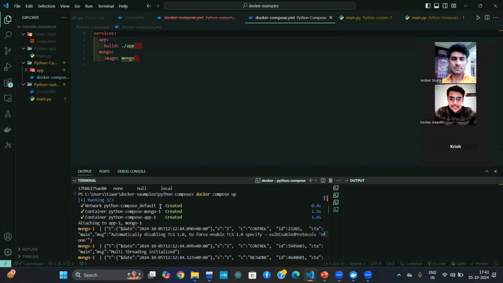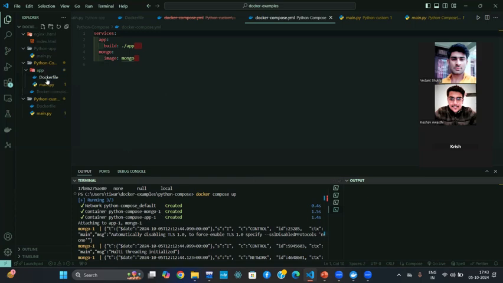It will automatically create the network python-compose-default. So firstly, a network is created automatically with the help of a single command, compose up. For bringing it up, a network is required, so it creates a network. Two containers are required, so it created the python-compose Mongo container and the app container.